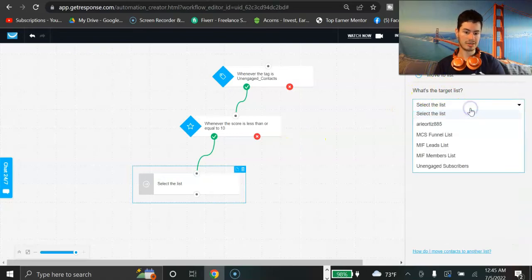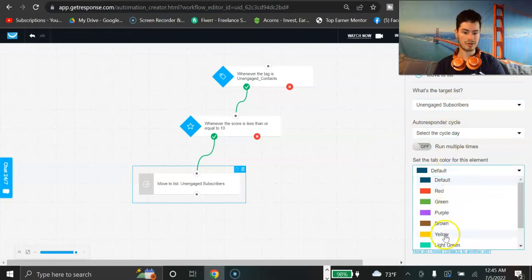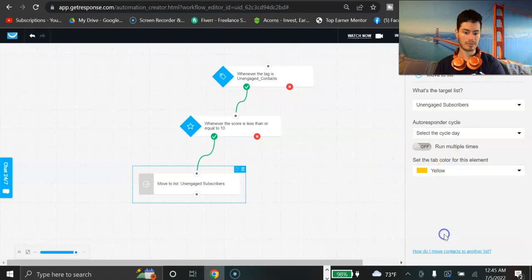We will select where it says unengaged subscribers, just like that. And then you could put the color to yellow. That's just what I'll select. And then you could just click on where it says autoresponder cycle, where it says don't end a cycle. You don't really need to do anything there.